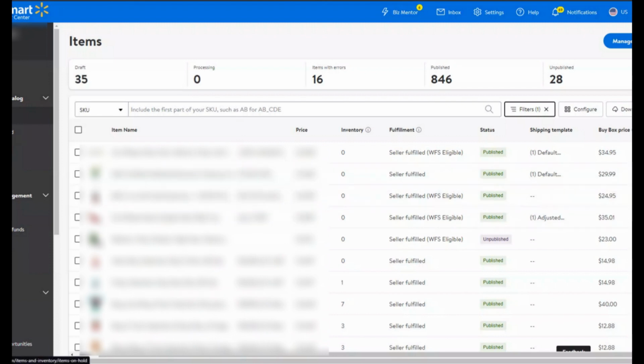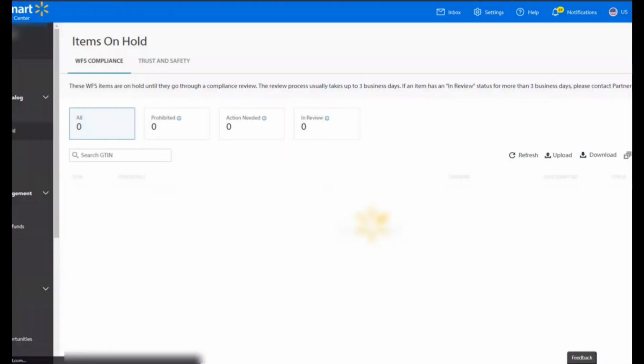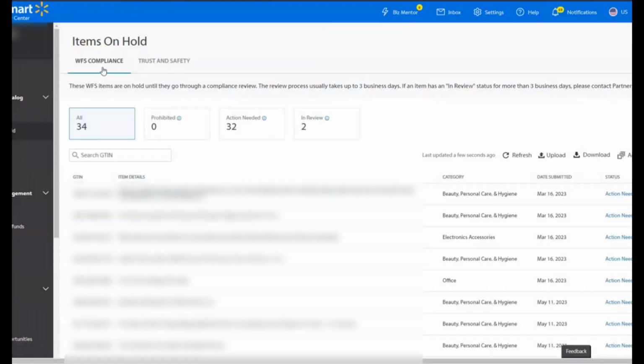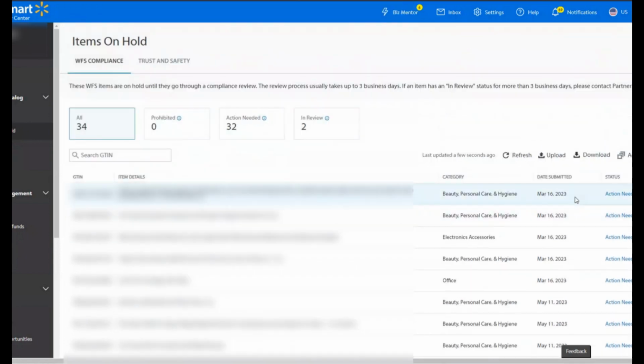So the next tab over here, items on hold. If you have anything that might be non-compliant, or an IP issue, or something that needs further action, the items are going to show up here, and then you can click action needed, and it'll walk you through what's needed for that. I know like this one needs a picture of the ingredients label, and I just haven't gotten to those yet, and they're actually really old, which is kind of sad on my part, but they were just not worth my time. So I've left them, but that'd be a good thing for a VA to go through and do.